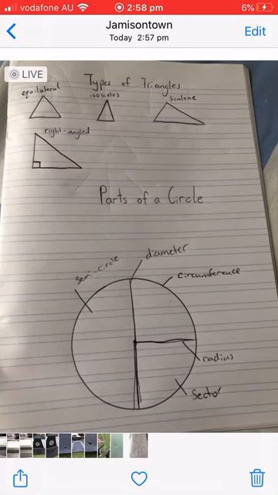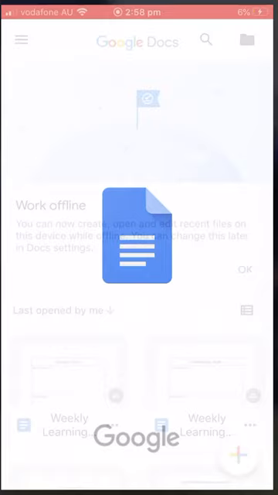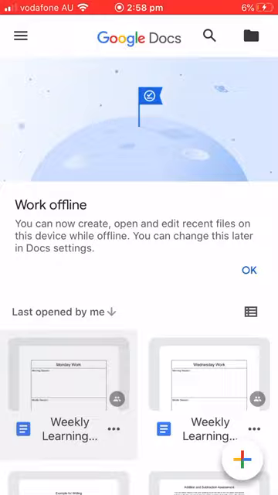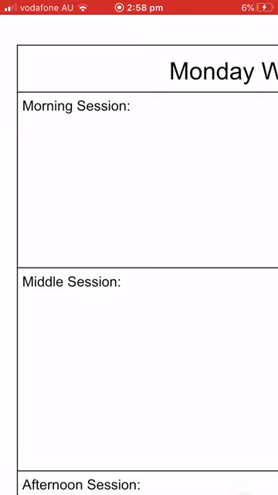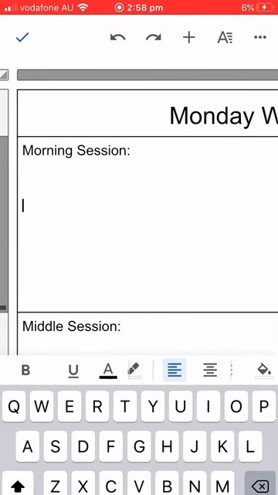What I'm going to do is go onto the Google Docs app or maybe the Google Drive app. Now I'm going to go here and click on that document, Daily Learning Docs. So here, I'm going to click into here, press that little button there, it just allows me to edit, and click into here. Can everyone see this plus up the top there now?